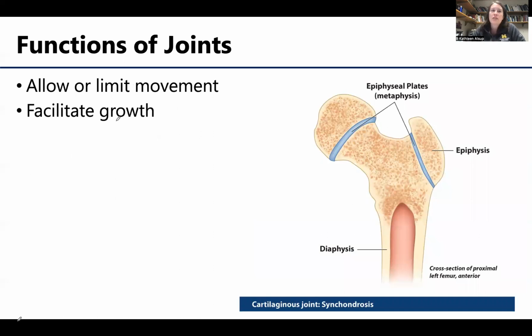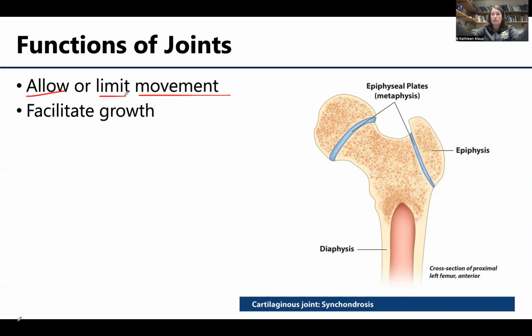Okay, so let's think about the functions of joints, which is a little bit more intuitive than, say, what we had with the skeletal system. This first one is generally what we think about when we think of joints: allowing movement. But in some joints, it will actually limit movement, or sometimes there'll be no movement whatsoever. If you think about where the bones of the skull connect to one another, those are joints, and there's no movement there. So that's an example of a joint with no movement.